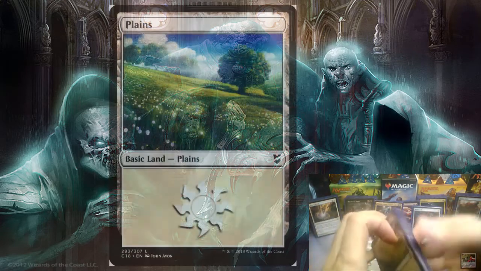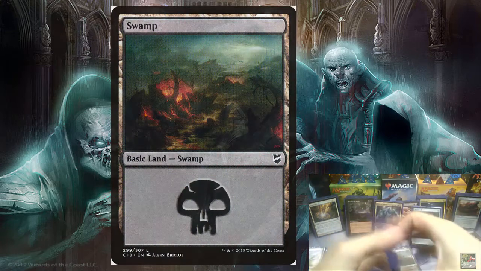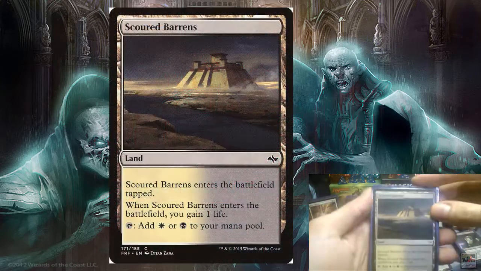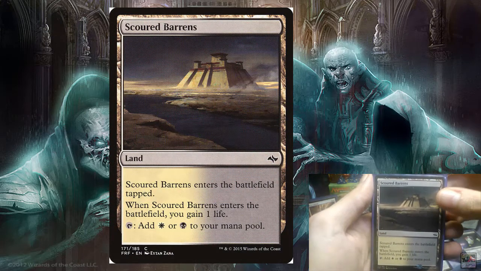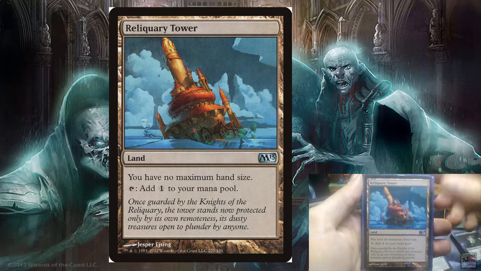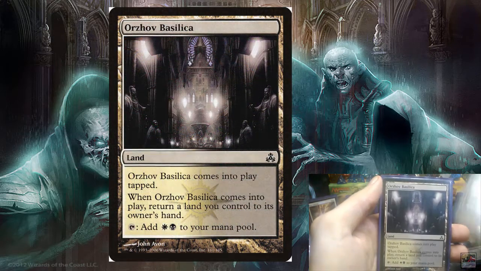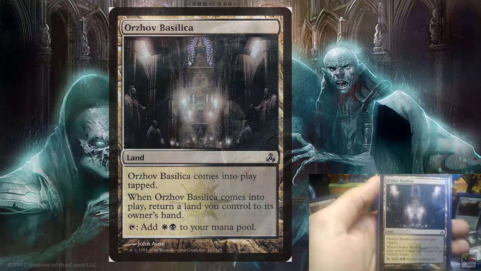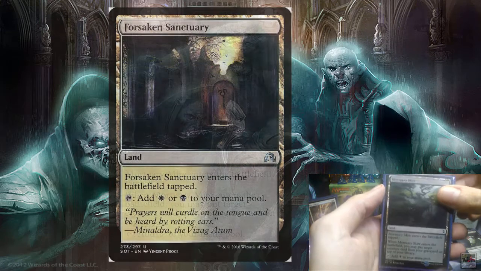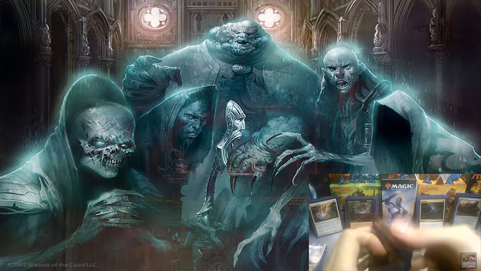Anyways, let's get the lands out of the way. We have 14 Plains, 14 Swamps, and then we have Scoured Barrens. Yeah, it's a tap land, because as I said before, I tried to keep it on a budget. Then Reliquary Tower, of course, for no maximum hand size, Piranha Marsh for the maximum 1 life effect, also Basilica, Mortuary Mire for the graveyard effect, and Forsaken Sanctuary. Those are the land cards, unless I missed one.